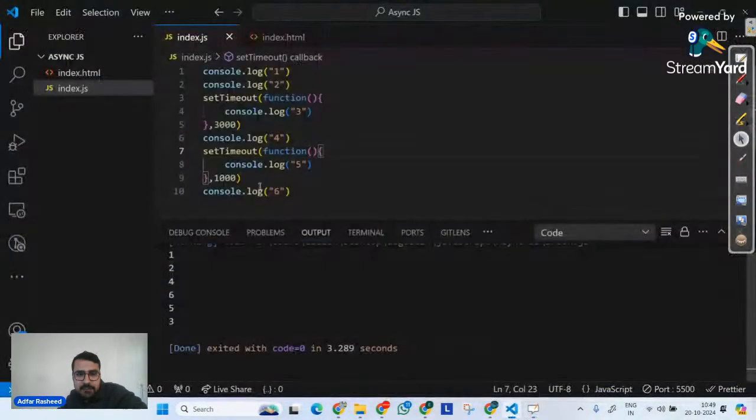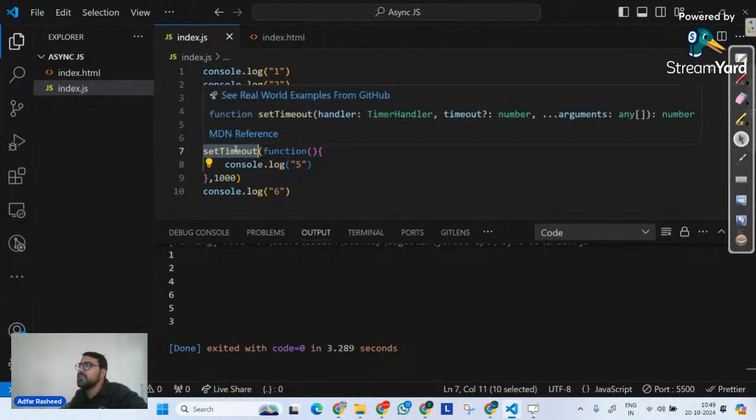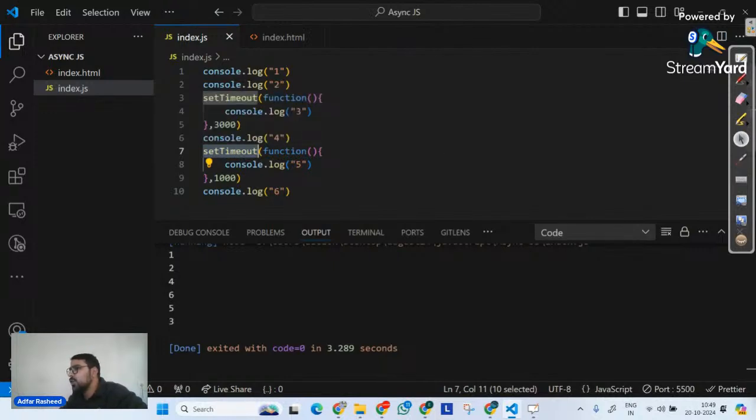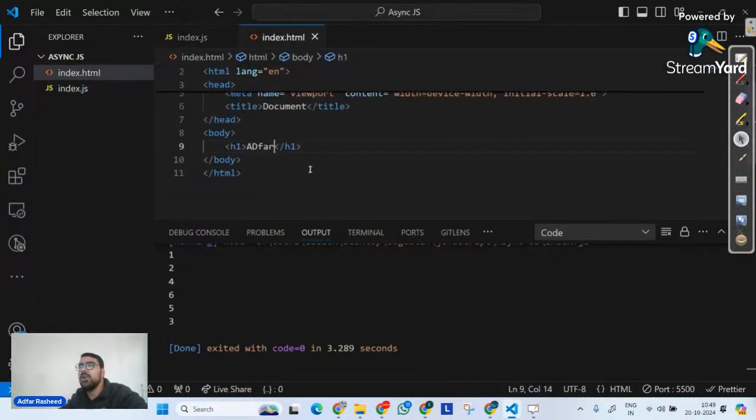Do you think I have written window.setTimeout? No, but they are available. I hope that makes sense. Window is everywhere, but over here we don't have window because they are directly placed there. But in our web page, we have window properly. Done? Perfect. Moving forward, we will talk about that.